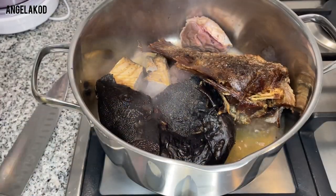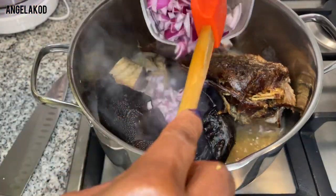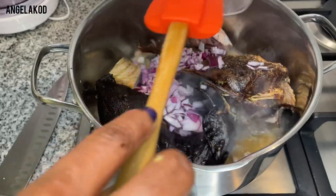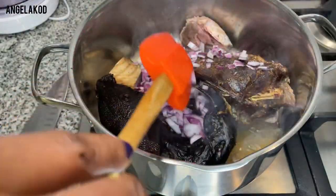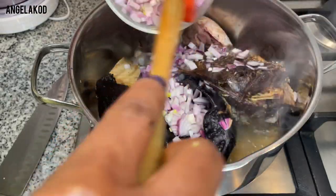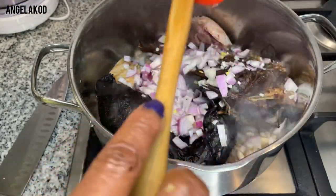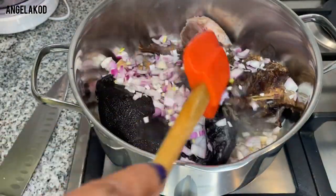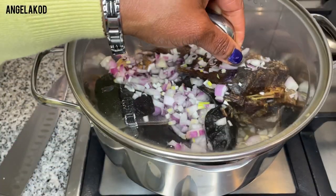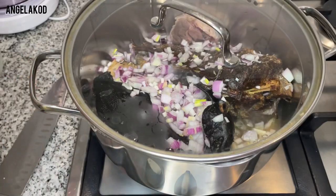As we all know, all this fish has a lot of salt in it, so I'm not going to add any salt to it now. I'm going to wait for my soup to be almost done. Just go ahead and add everything to it and then we'll cover it on a medium heat.